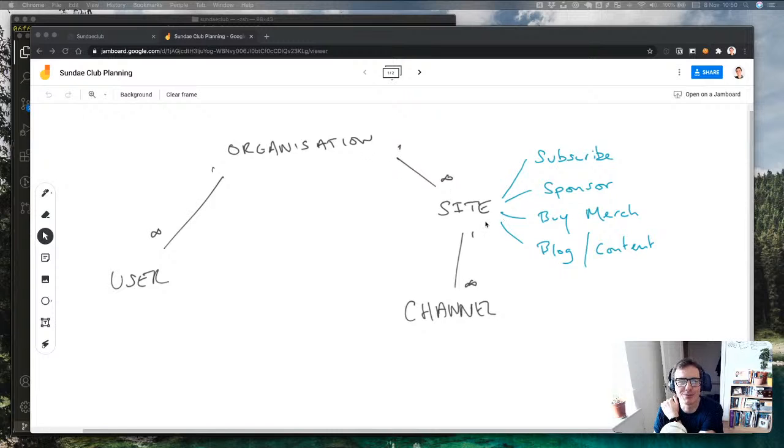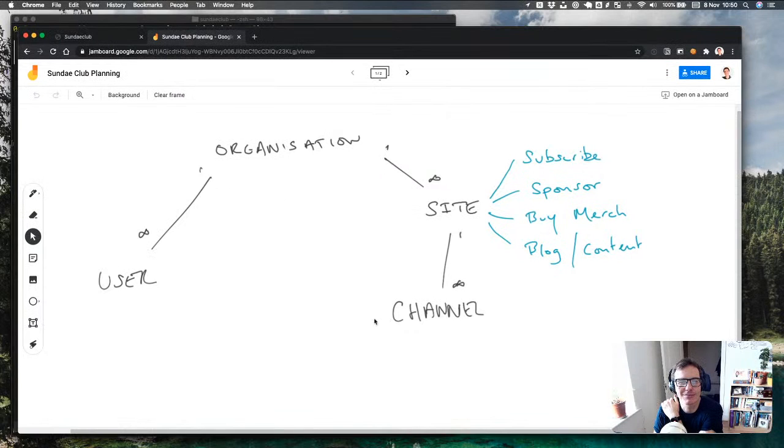However, that was before we had the site model, so now I've probably added in more complexity. I did deliberately add in more, but I probably didn't mean to add this much in terms of going all that way around to monitor a channel. So let's limit our complexity a little bit. Let's say that a user can only have one organization to start with, and just be aware of that. As long as they're a member of the organization, they can do everything to everything that the organization owns.